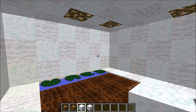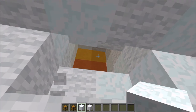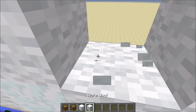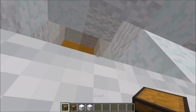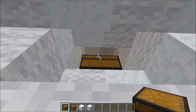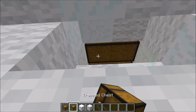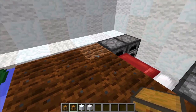Now, one of the cool things about this design is that if you actually come over here, you can take out these blocks, and you can't actually get up there, because if you take out any more of these, then it'll show from the outside. But these spots right here are really great for storage. So you can put chests there, there. You can't actually put one above it because it won't be able to open, but you can fit a trap chest right there, and then you can still open all three of them.